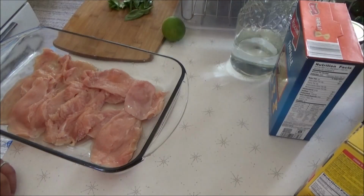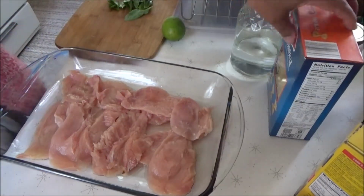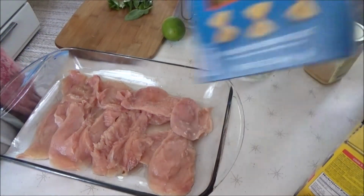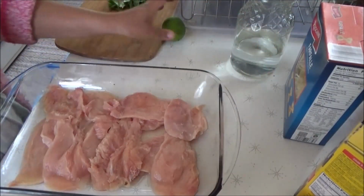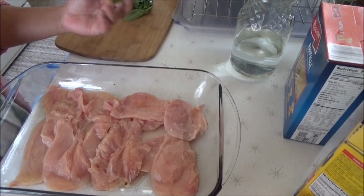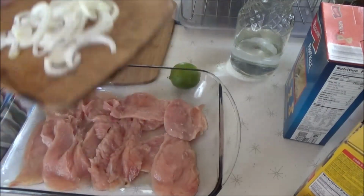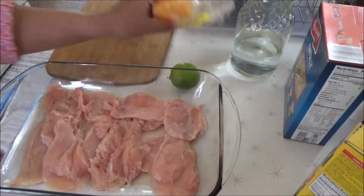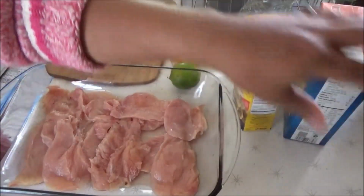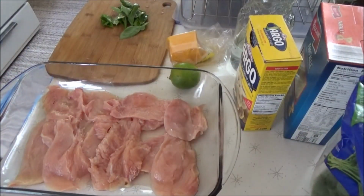Hi everyone, I'm gonna cook today Swiss chicken with pasta. So we have pasta here. We have chicken also. We're gonna need lemon juice and lemon. We're gonna need basil, white onion, of course, cheese, cornstarch, and spinach, and milk also.